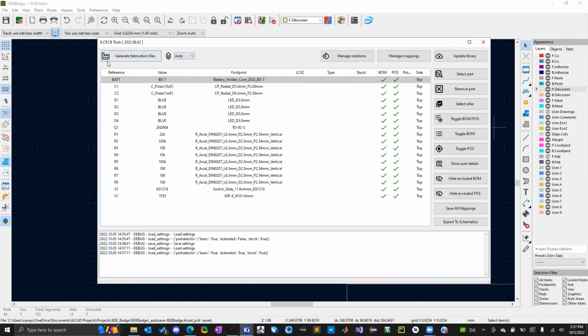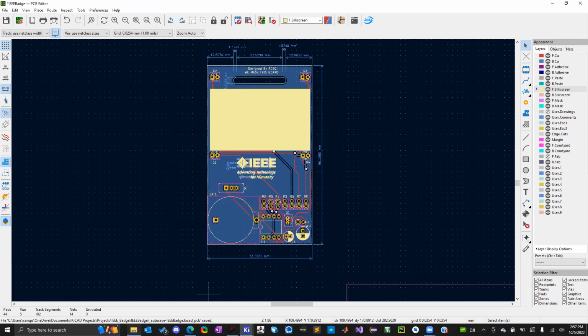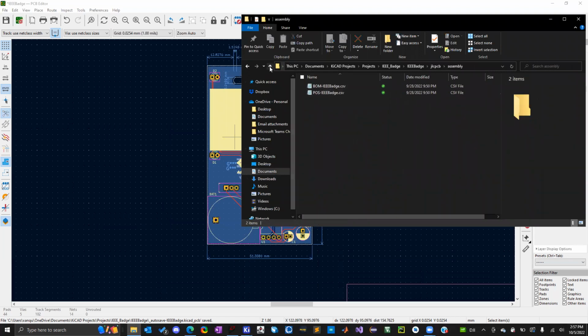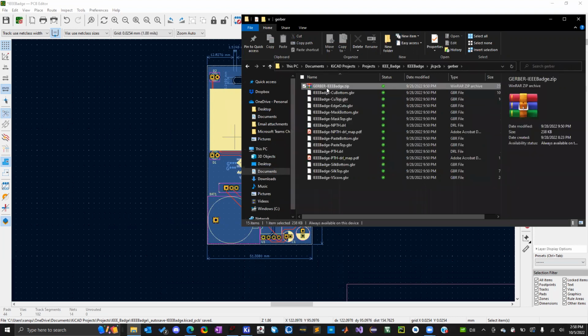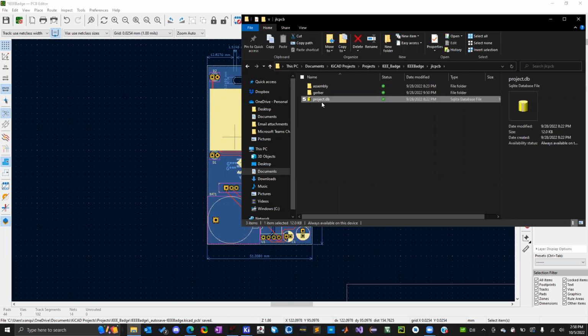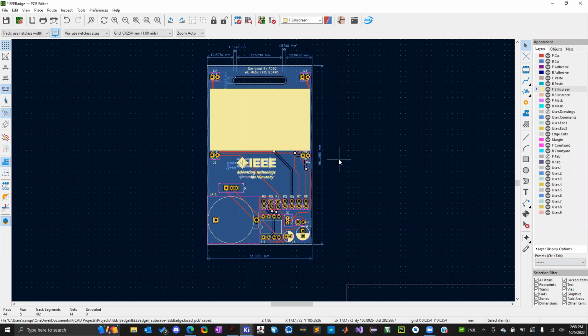Once you finish this, you'd click generate fabrication files, and it will create a JLC PCB folder, and then it'll put all the files in for you. So here's the BOM and position files. Here's the Gerber files and the zip folder for it already too, which can make your life easier sometimes. I'm not sure what this is. I think that's just part of the software or part of the plugin, but this isn't used for anything, I don't think. And that's it. You would upload the Gerber files and the BOM, which that plugin creates in the proper file format for JLCPCB. You would submit all that online, and then your design would be made.